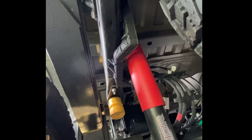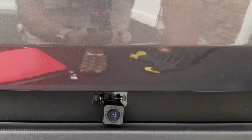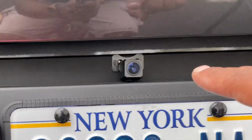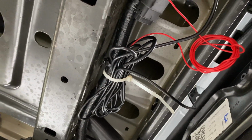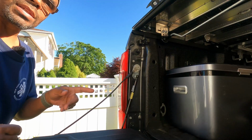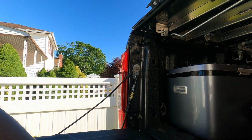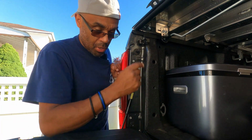Okay, so enough of me talking. Let's continue this installation of this cable. Camera is set up right there. I just used the adhesive to put it right there in the middle, so it's a good spot for it. Again, guys, when you fish it up, you're going to have extra cable, just tie it up right there. Now later on I have to come back, and we're going to attach that red wire to the reverse lights, so when you engage reverse, the camera will engage the mirror in the front.